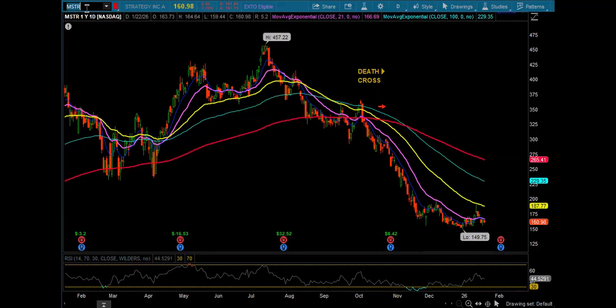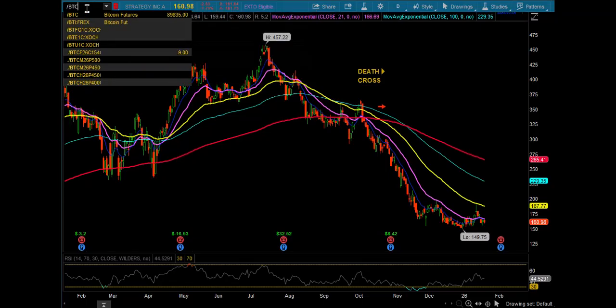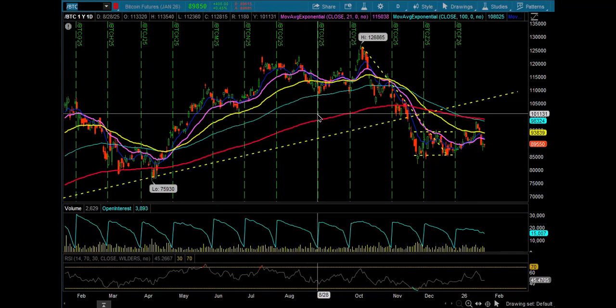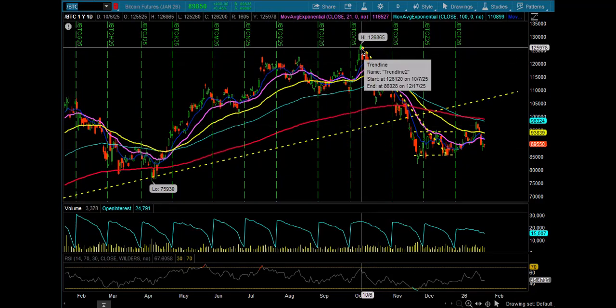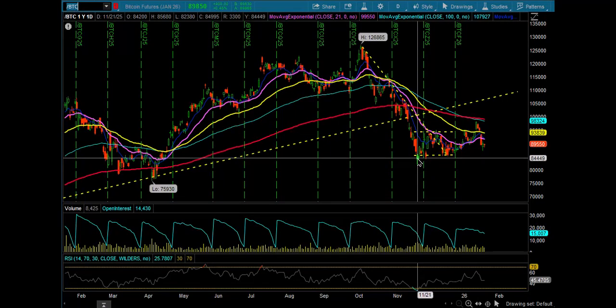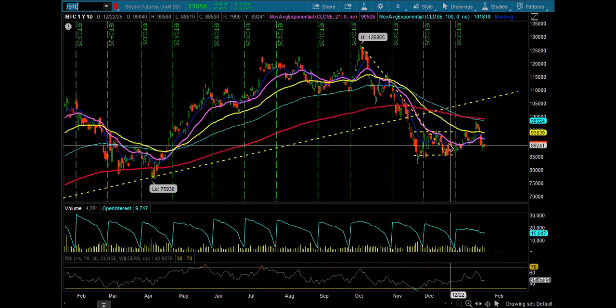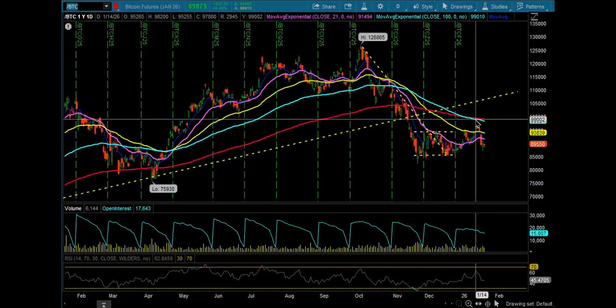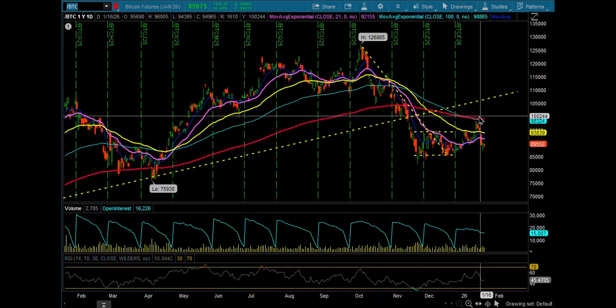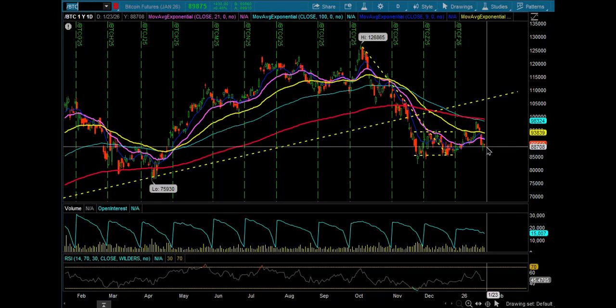Let's take a look at Bitcoin itself, BTC. This is the daily chart of Bitcoin, and you're looking at it as it peaked out here in October at 126,000, dropped here on November 11th, made the low here at about 84,000, tried to consolidate, and then had a breakout as recently as January 14th, touched the 50, crossed the 50-day moving average, almost hit the 200-day moving average, but retreated again and sold down.